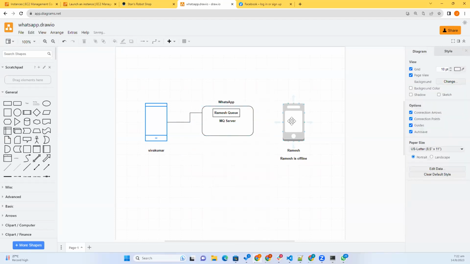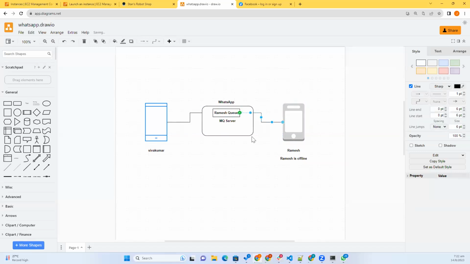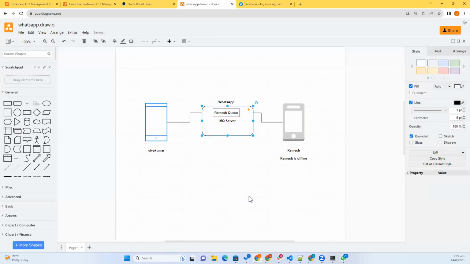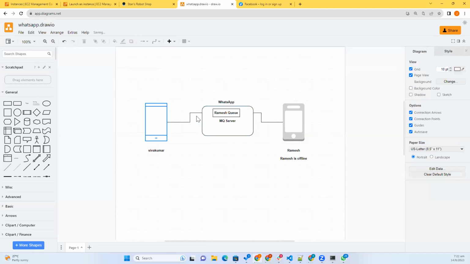And the WhatsApp app in Ramesh's mobile is generally connected to his own queue. So I'm sending a message that goes to the MQ server Ramesh queue, and Ramesh's mobile is a subscriber to that queue.